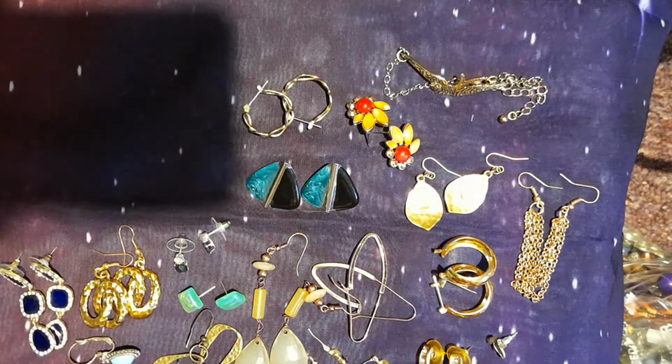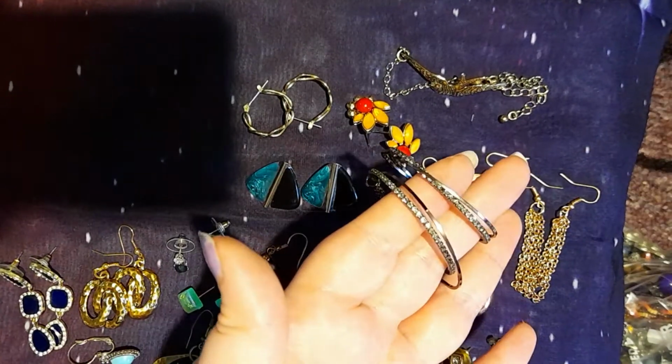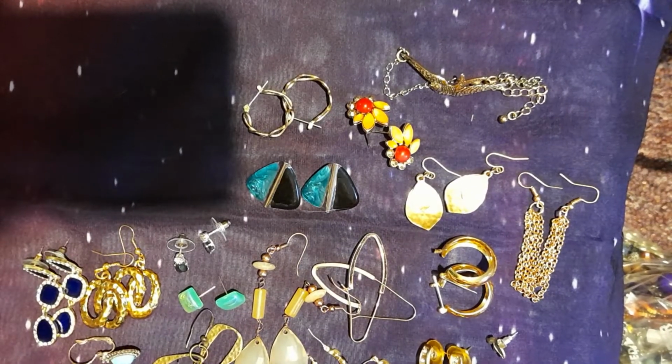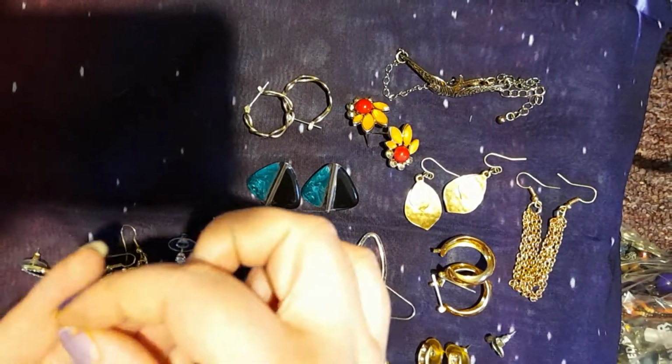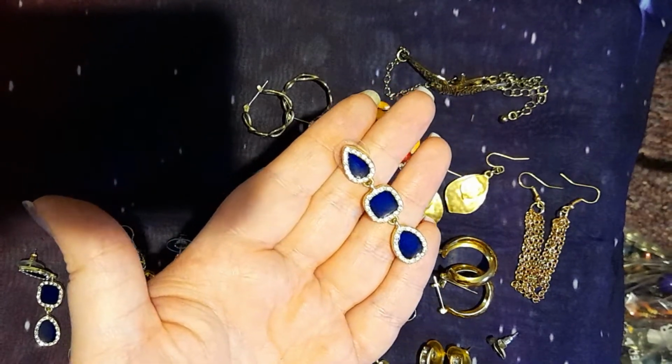Which, just gonna throw into the black lot. There we go, I fixed them. These pretty blue ones. Let's see if you can see that a little better. Put up for 15.